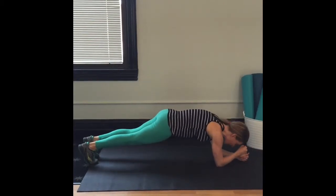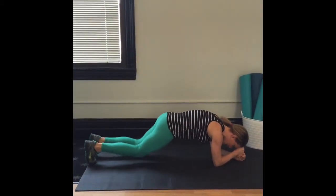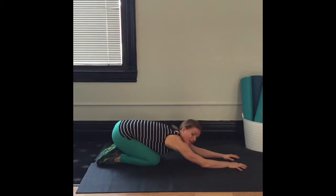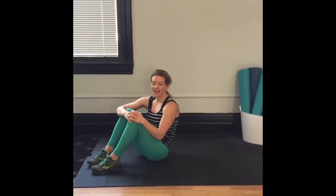If your neck gets tired, I like to do this option by stacking my fists one on top of the other to keep my neck and my head in a neutral position. Once you're finished doing that 15 times, stretch back into a nice child's pose and move on to the next exercise. Our last move to spring into shape is called the oblique crunch. I love this exercise, and you're gonna get a lot of bang for your buck out of this one.